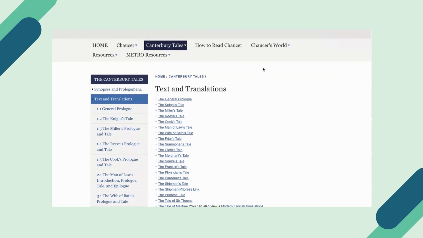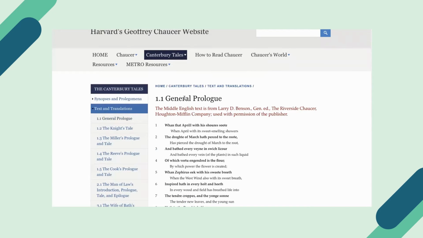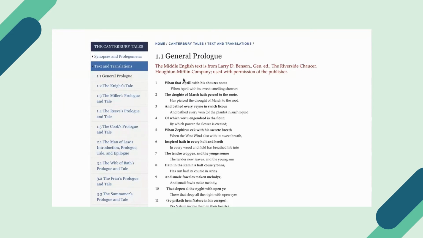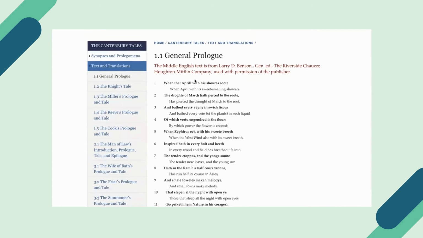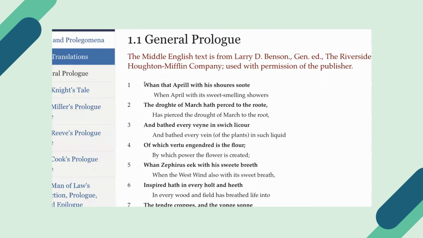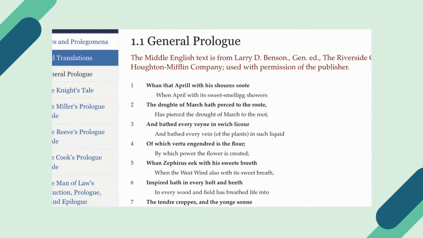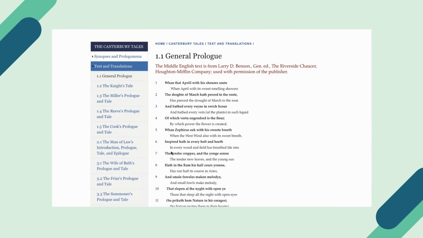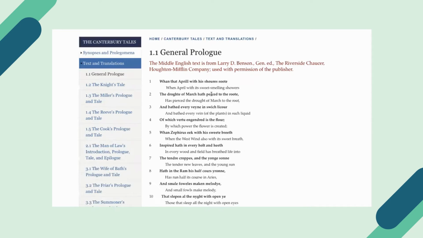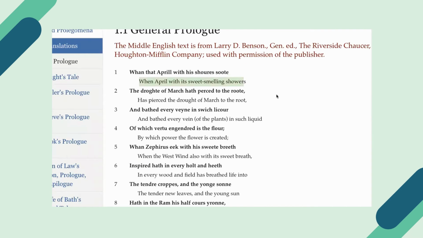And this is the book from the Harvard University website. You just go to which chapter, so we can go to the first chapter. As you can see, they show you the Middle English and they show you the New English. As you're reading, you're not going to have much of a challenge, because the challenge of reading Chaucer is that it was written in the 14th century, so you should be challenged. But your peripheral vision will just pick up on the modern English translation.